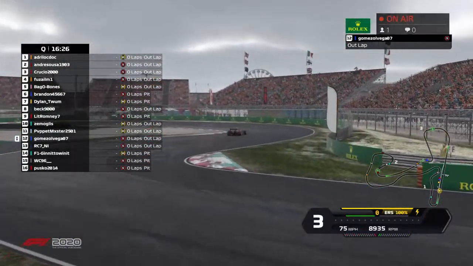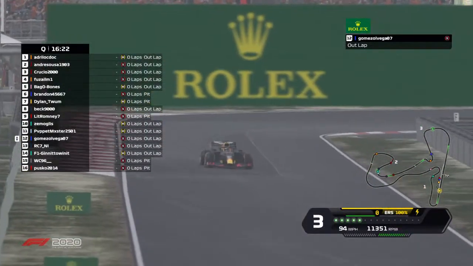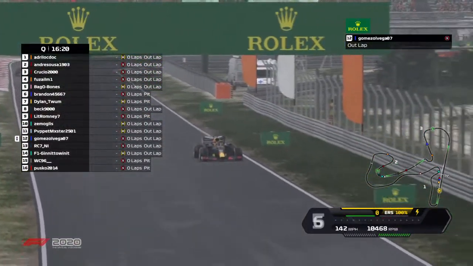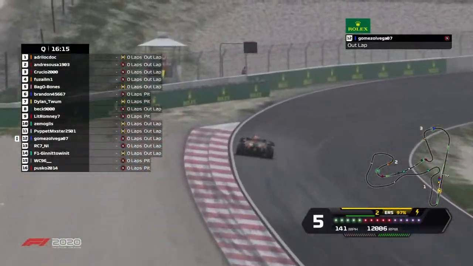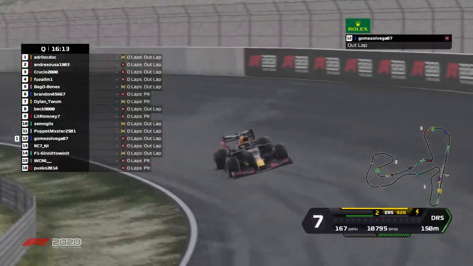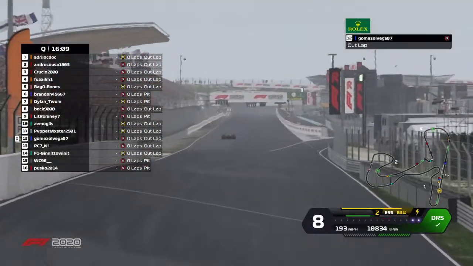and a very entertaining one. So we will follow along onboard here with Gomez Ovega, as he is the first driver who's going to be setting a lap. So we'll follow along with him and get to know the track a little bit. He is going out on softs. We'll discuss strategy in a little while, but for now let's just enjoy this lap.